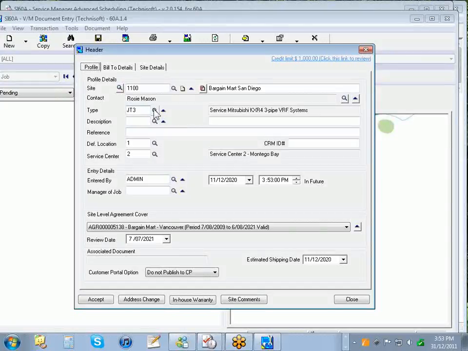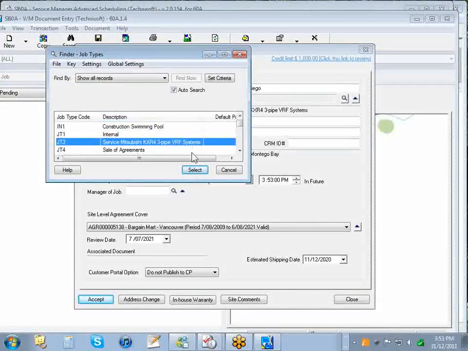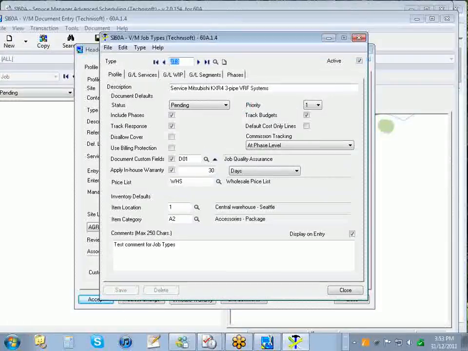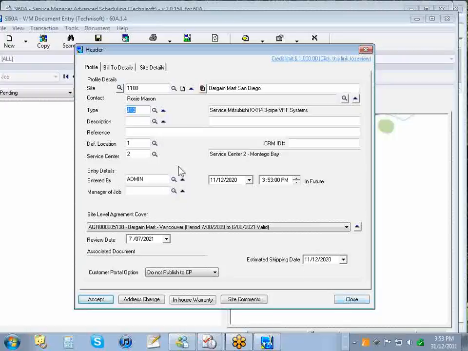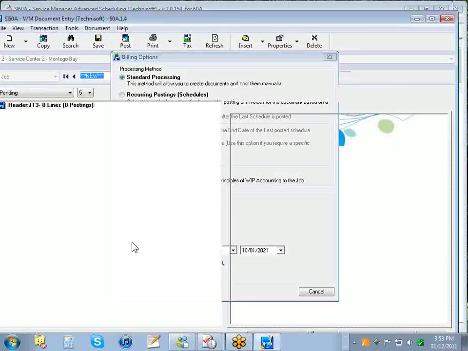We choose a job type, so it might be for a turbine service, it could be a maintenance job, it could be any type of job that you're doing. As we're going to use a turbine service, I'm going to service a turbine, just change this quickly so we can move on. And we'll just press accept. And we'll add a job quickly.